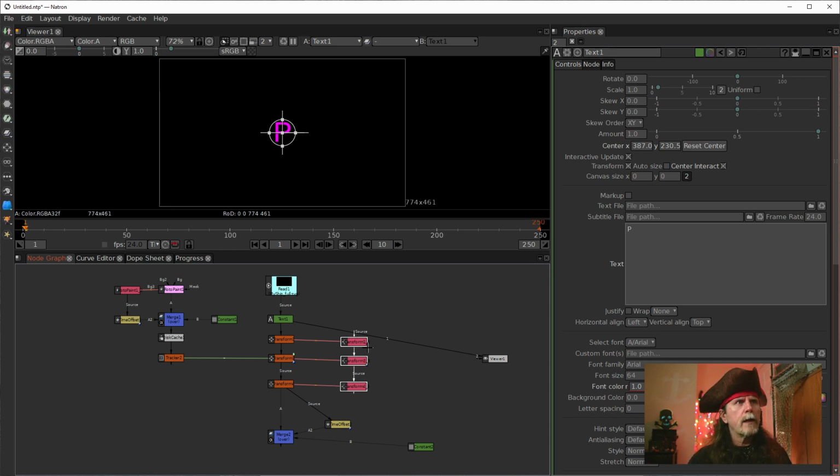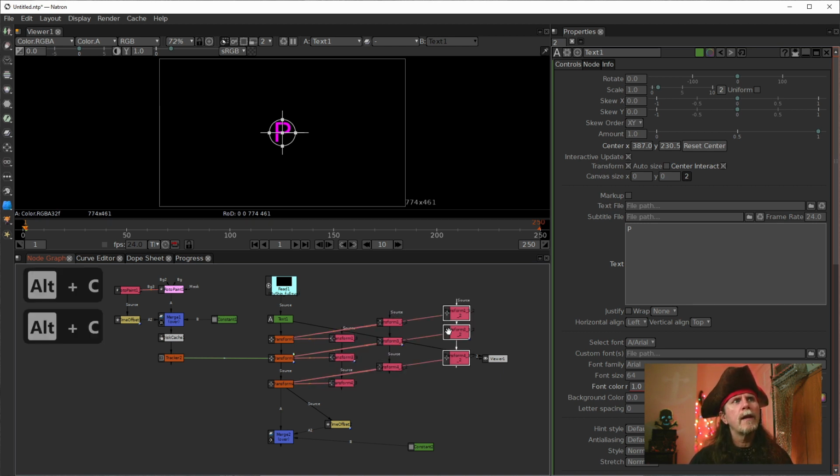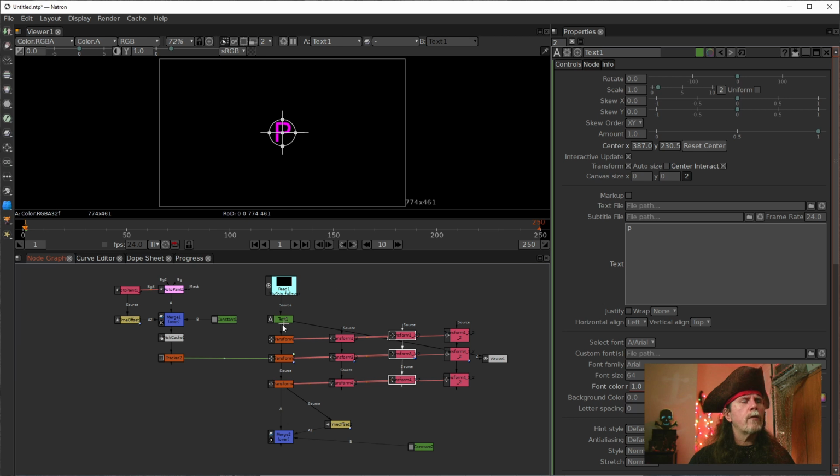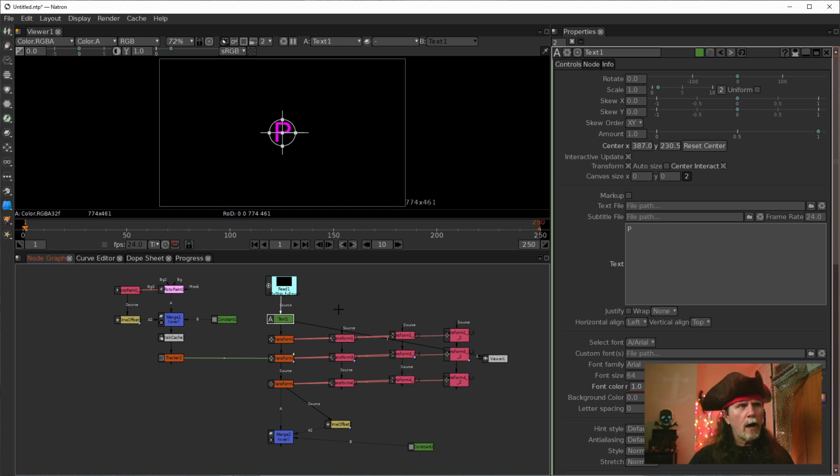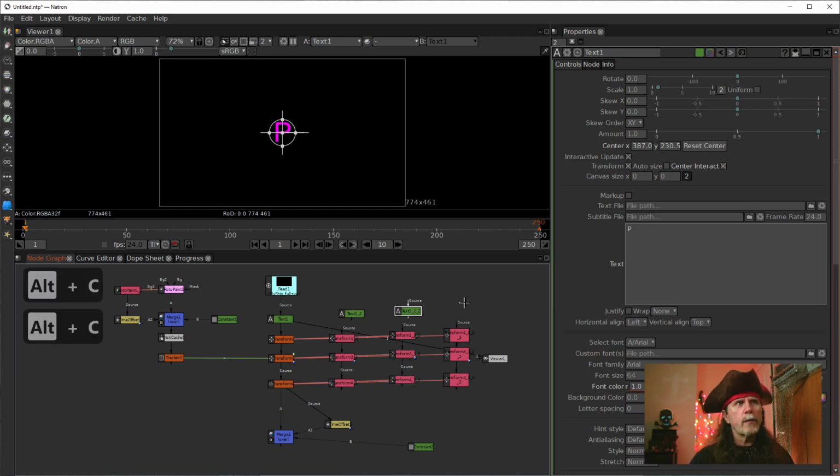All right. So once you've made one copy of this, we can hit Alt-C to copy the cloned versions of these. And then what we can do is take our text node. I'm going to copy our text node because we want individual text nodes, and I don't feel like breaking it all apart.